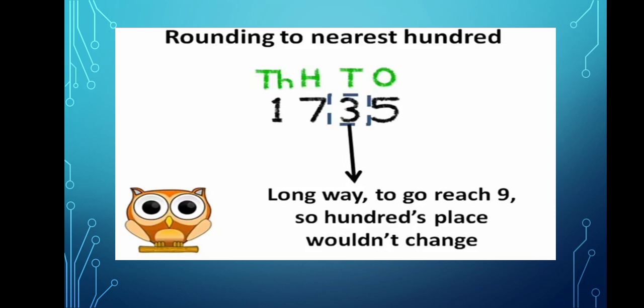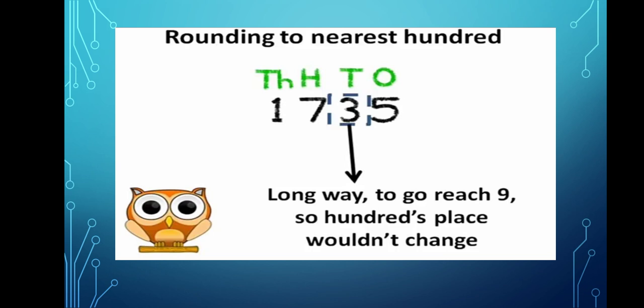Now let's round off a number to the nearest 100. We now look at the 10's place, as we are rounding the number to the nearest 100. When we were rounding a number to the nearest 10, we were looking at the 1's place value. Here, since we are rounding to the nearest 100, we are looking at the 10's place value.